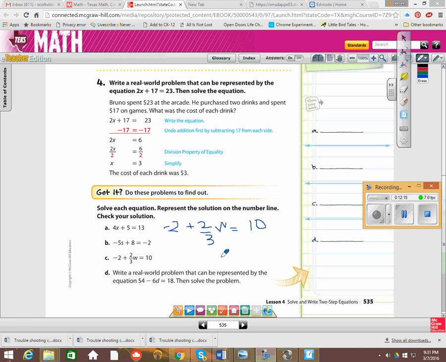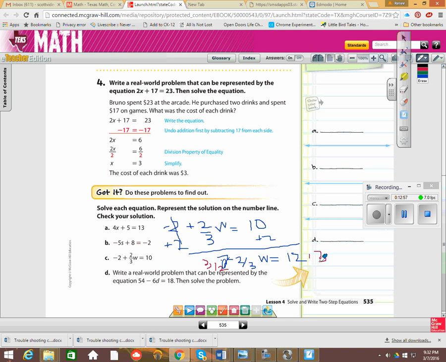Now we have the one with the fraction, but don't let it throw you off. We know we're going to add the 2 to both sides because we want to zero that out. So this will be a plus 2, leaving 2/3 W is what? 12. So now we're going to take the reciprocal. We want the W to be 1 by itself. So we're going to multiply by 3 over 2 on both sides, because that is the only way it's going to change to 1, because the reciprocal of 2/3 is 3 over 2. If you multiply that, that will give you 1W. So you have to do it on both sides.